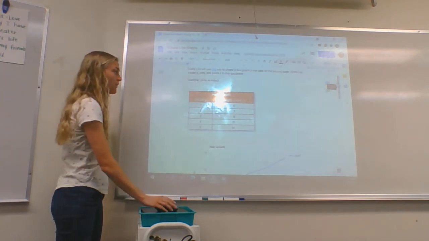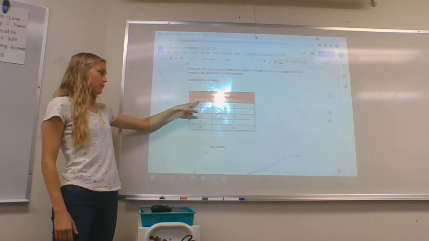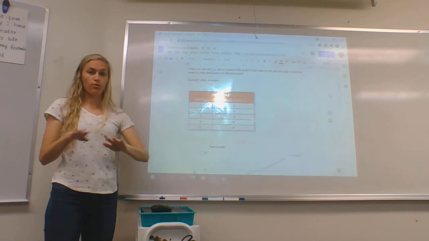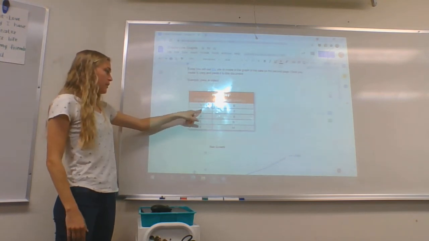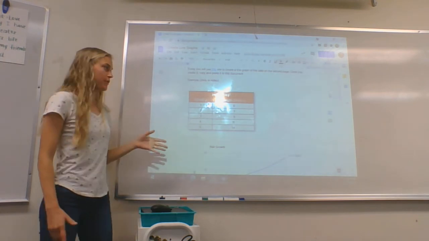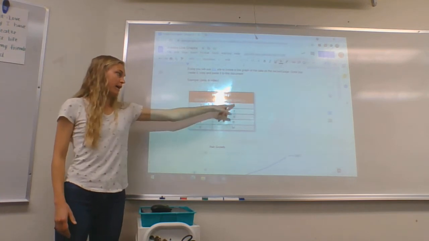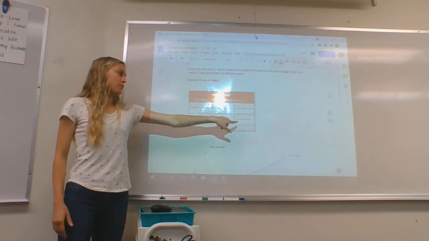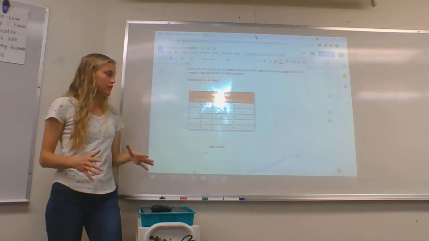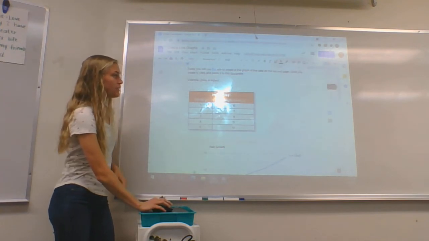to create one. So this chart is about hair growth, and we have each week. It says X beside it, which means that's going to be the X-axis, or the horizontal one. We got week 1, 2, 3, 4, and 5. So for 5 weeks, they measured this hair growth. And then we got the length in millimeters, that's going to be the vertical axis, the Y-axis. 6 millimeters, 7 millimeters, 9, 11, and 14 millimeters. So we're going to put that information in this website, and it's going to give us this graph.